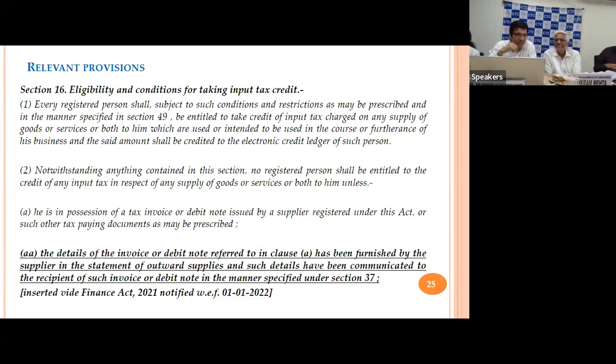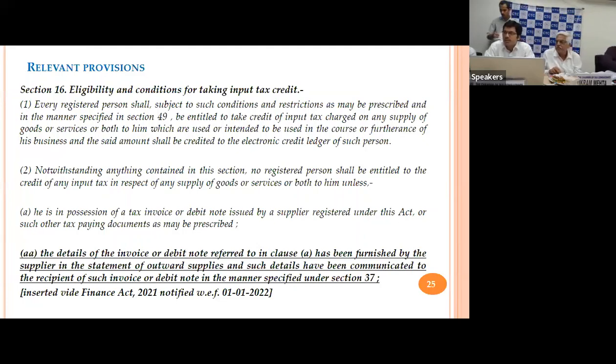So I'll quickly touch upon that. Basically, Section 16(2)(aa), which refers to GSTR-2B, has been inserted from January 2022. So one of the arguments is that this has come in the Act only from Jan 22, and for the period 18-19 there was no such restriction in the Act. Of course, the department takes the view that the other condition is that the tax on that invoice has been paid or not. Now I think the Madras High Court in D.Y. Beathel has covered that first you go and check with the vendor why he has not paid the tax. Is he absconding? Is he not traceable? Is he not able to pay the tax?